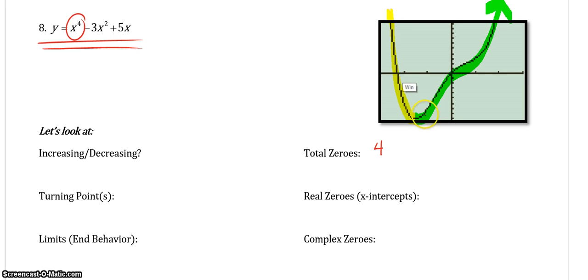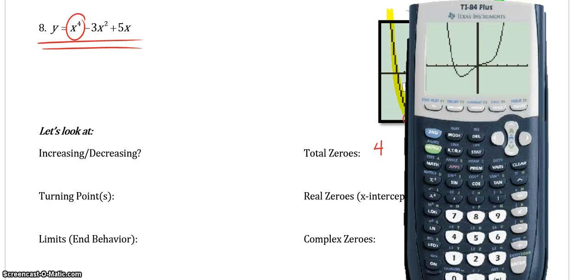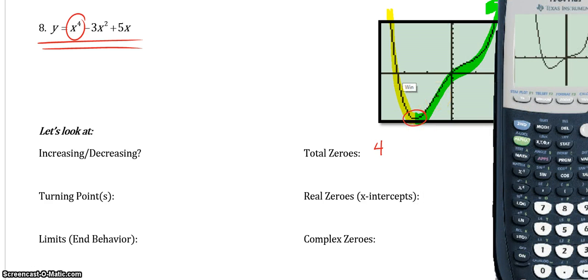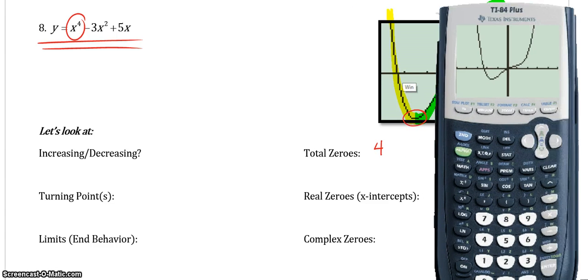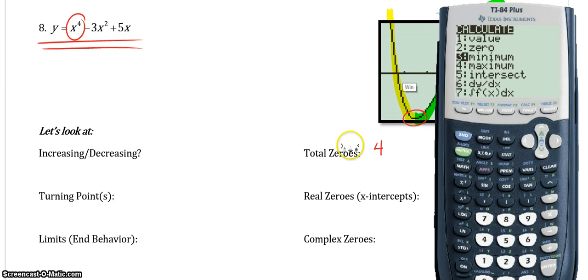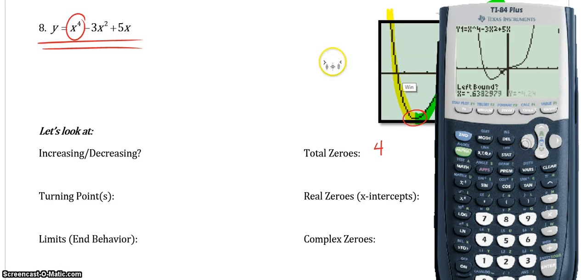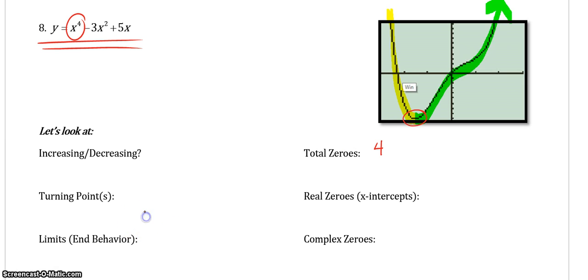Alright, so I only actually have one turning point that occurs here, so let's take a second, let's calculate that. It looks like a relative minimum. Actually, that's an absolute minimum. So let's go ahead and hit second calculate. Second calculate, I'm going to go down to minimum, hit enter. I'm going to go left bound of that minimum, hit enter. I went kind of far left bound there. See if you get the same answer as me. Hit enter again, enter a third time. Alright, and I get my turning point to be about negative 1.5, comma, negative 9.2.